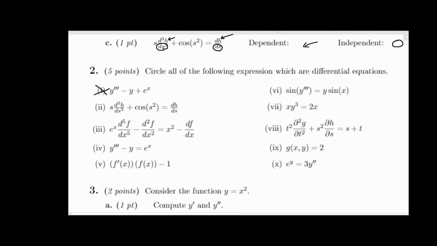For part 2, it is a differential equation, since there are 2 derivatives in this equation. For part 3, it is also a differential equation, since there are 3 derivatives in this equation. Part 4 is also a differential equation for the same reason. Part 5 is not a differential equation because it is not an equation.